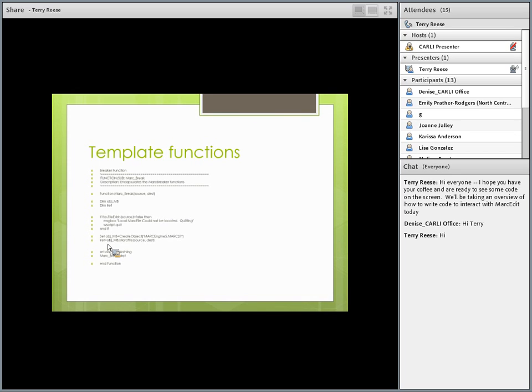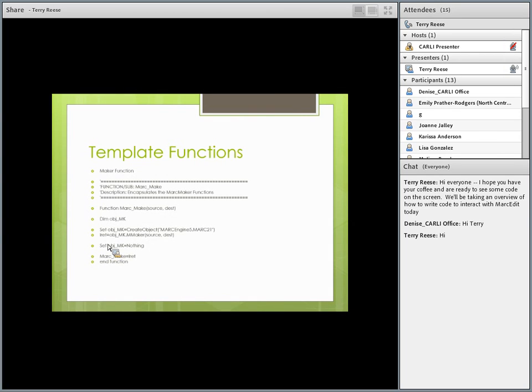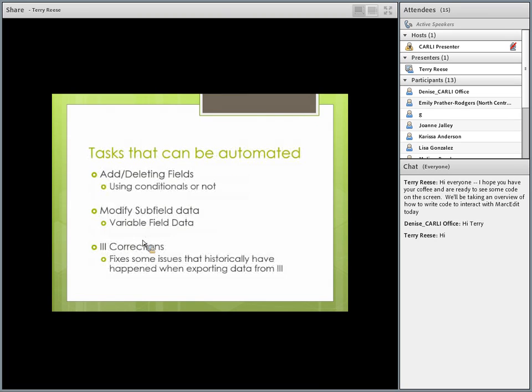So this is one of the template functions, which encapsulates the breaker functionality. This is the one that encapsulates the maker functionality. So I have a file that's in the mnemonic format. It looks basically exactly the same. The only difference here is there's a different function that's called that tells you to remake the file rather than to break it. All right.